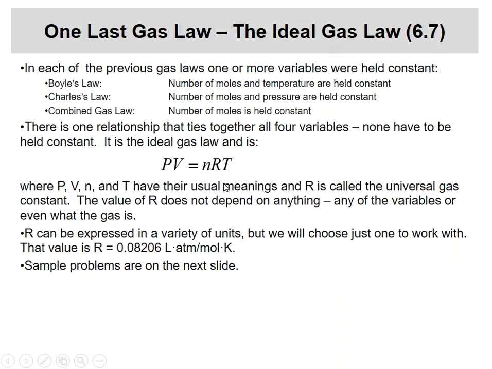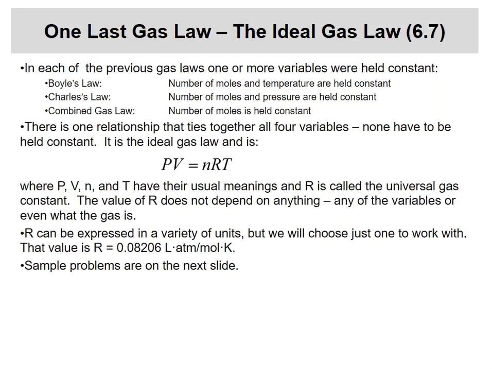And then the last gas law we'll take a look at is called the ideal gas law. The ideal gas law actually brings in a number of moles. It lets us deal with what if we want to know how many molecules and moles we have. What's going to happen here? And so the ideal gas law looks like this thing in the middle of the page, PV equals NRT. Notice there's not a subscript 1 or 2 or anything here. This is one set of conditions. So the ideal gas law is, we're talking about one set of conditions, one pressure, volume, temperature, and one set of numbers of moles.